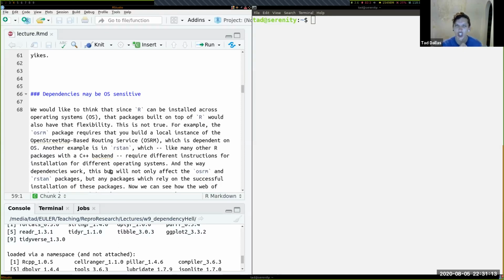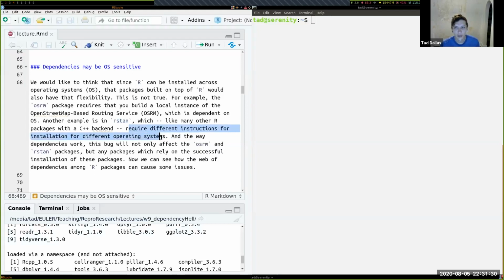So things like GEOS and spatial data analysis libraries can sometimes be OS dependent. I think I gave an example: RStan has a C++ backend and requires weird finessing and installation instructions in the backend, which differ across operating systems.